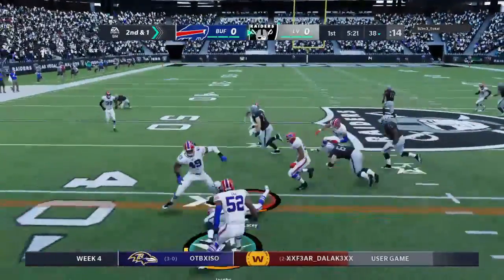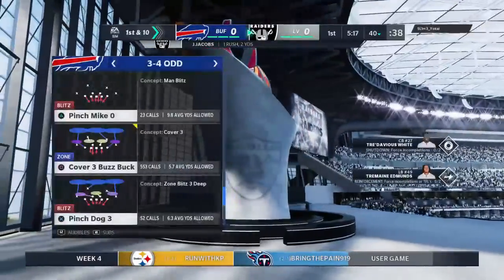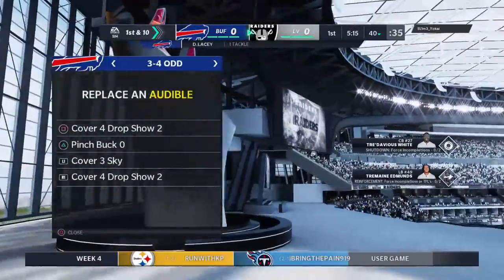First carry for Josh Jacobs. And he'll bring it up here to right at the 40-yard line. 2 yards, good enough for a first.